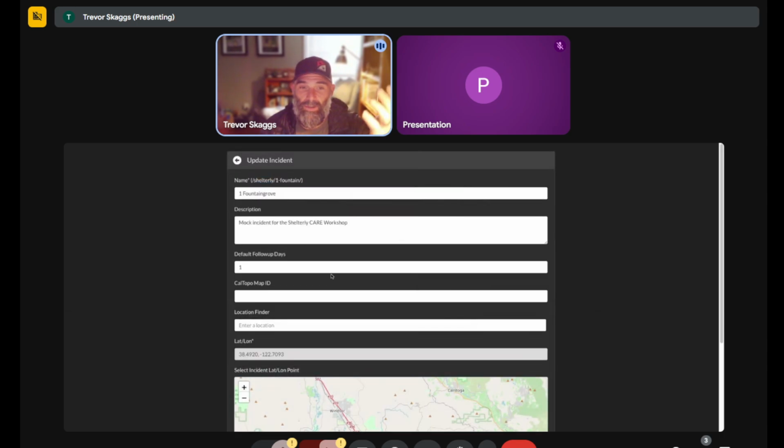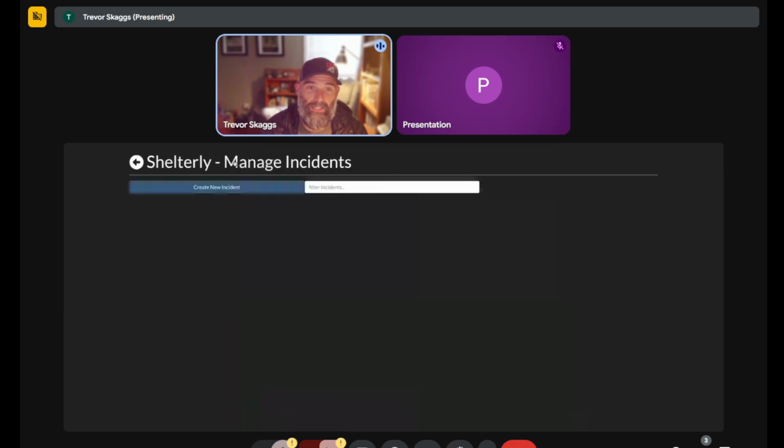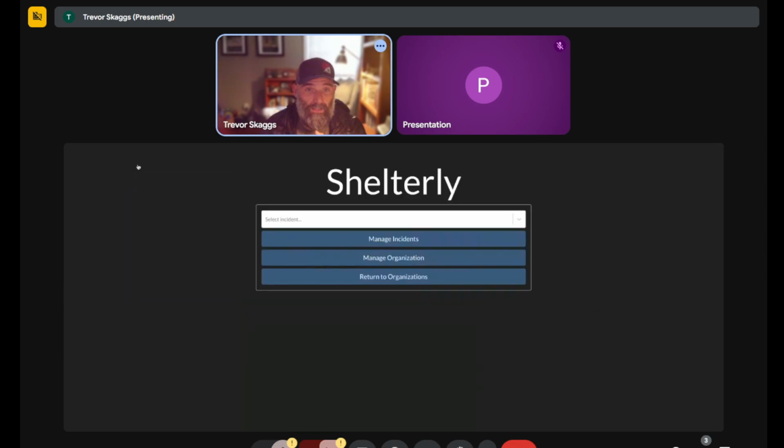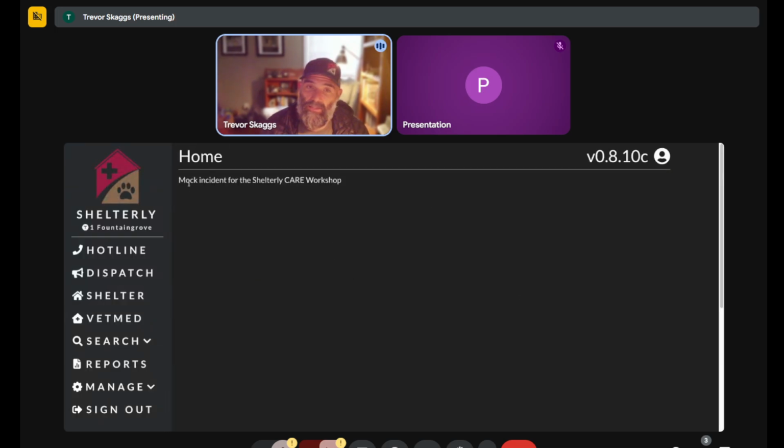That'll allow you to change all of the information on a specific incident, and creating a new one is now inside of this menu. So all the functionality is roughly the same. We're just trying to organize the UI for the average user to be a little bit more streamlined. So I'm going to hop back in and we're going to hop into an incident itself. Once you're here, this looks about the same.